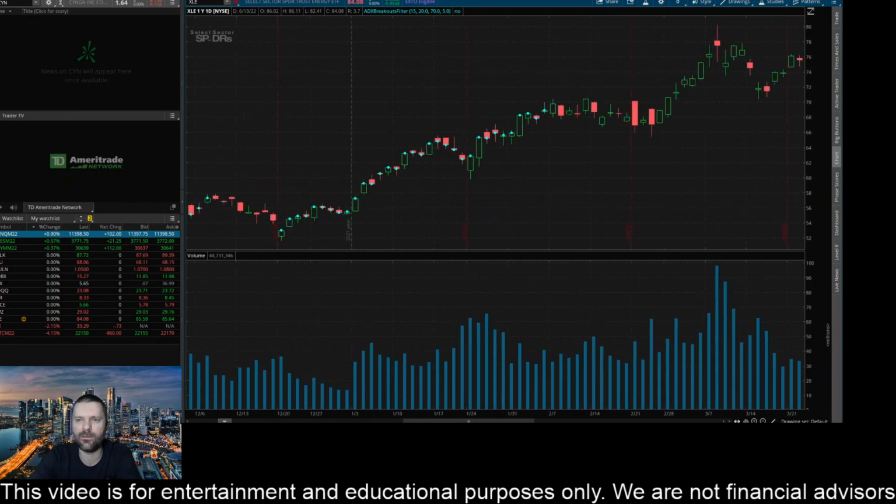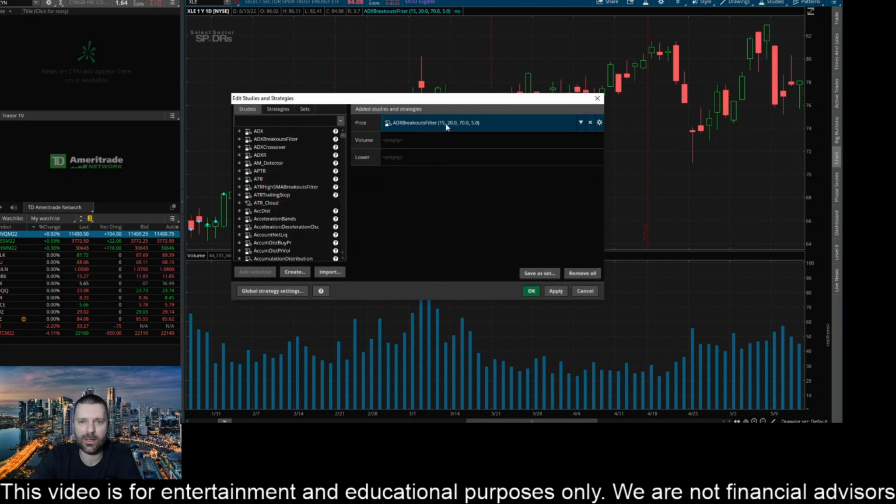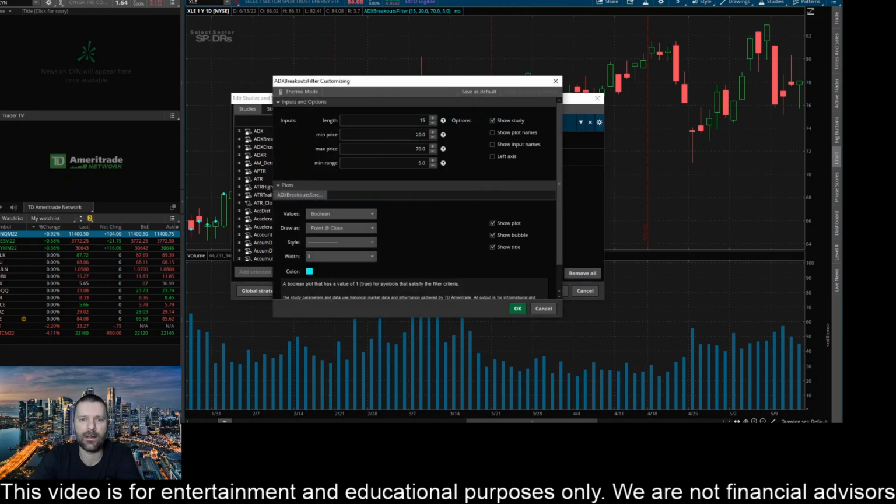And just keep in mind, by default, again, it's going to go up to that range of $70. You can kind of tweak that, but I noticed with other tickers, once you get above that $70 price, you might plot it on your chart, and it's not really helping you to spot those good long or short entries. So you can kind of mess around with those settings. If you go here to the upper right, studies, edit study, and you see the ADX breakouts filter here, you can hit the little gear icon, and that's where it allows you to come in here and tweak the pricing or the length or the min range. And you kind of mess around with it, you might find certain settings work great for one stock or one ticker and not another.